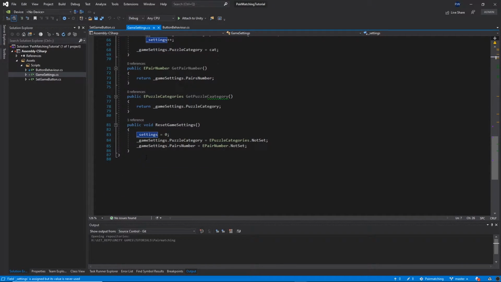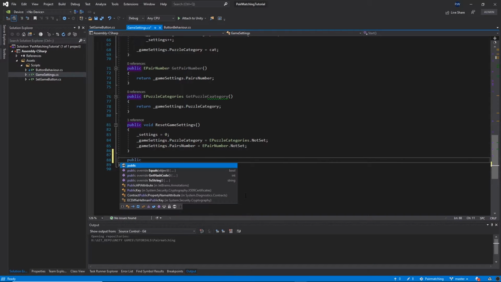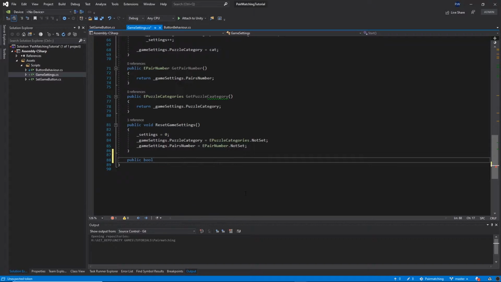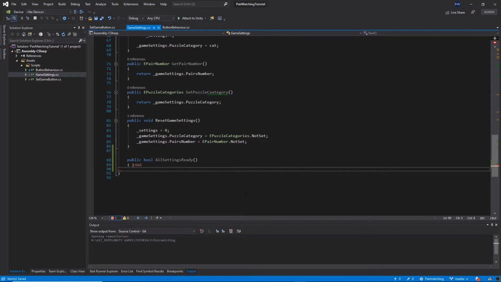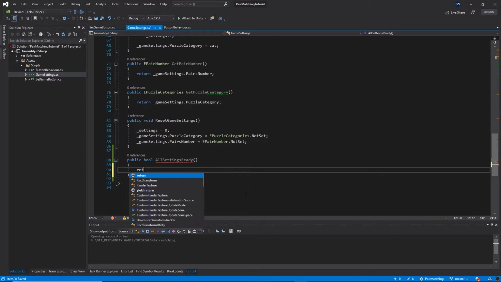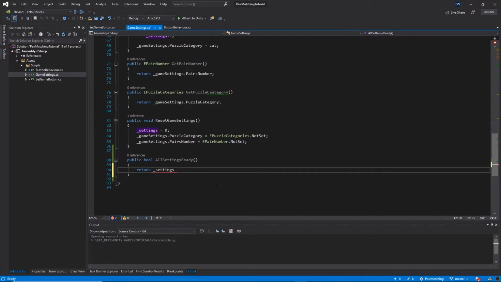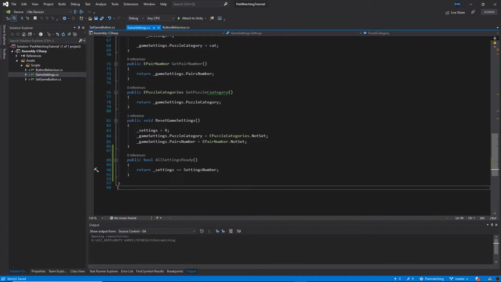So right below I will create another public function, so public bool all settings ready, and then we want to just return if our settings are equal to settings number. Okay, make sure you put double equal sign.